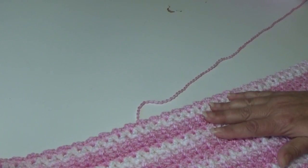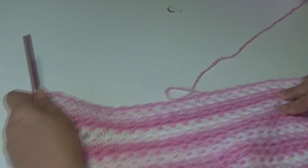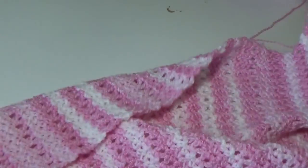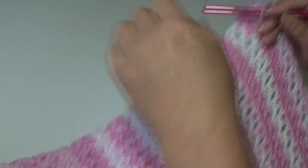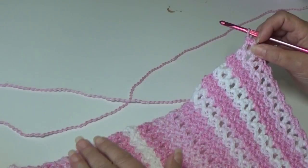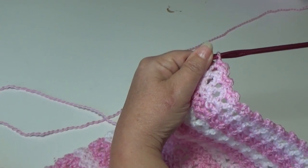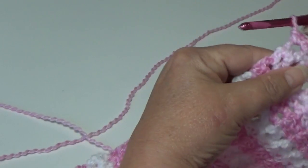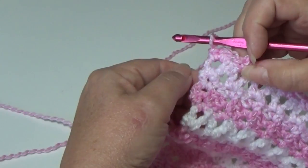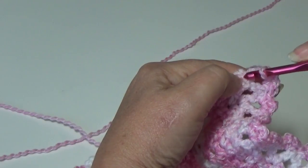So now to start the border, like I said, your first side is already finished. That's row 159. So all we're going to do is, when we're over here at the corner, turn our work sideways. This is a little hard to film because of how large this shawl is on the table. To work down the long length of our shawl, let me zoom in so you can see what I'm doing. Your last stitch was made in the corner, in that last double crochet V stitch here. So we're just going to turn our work and go into that same opening, and work around this end stitch here.